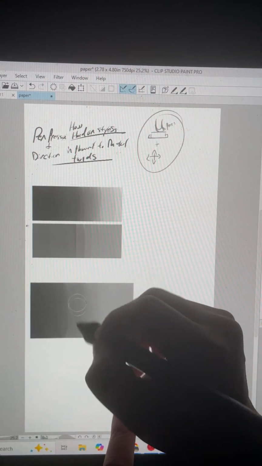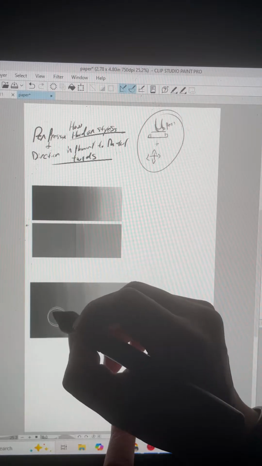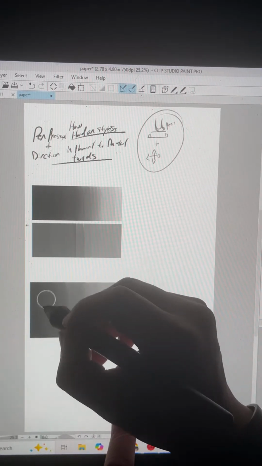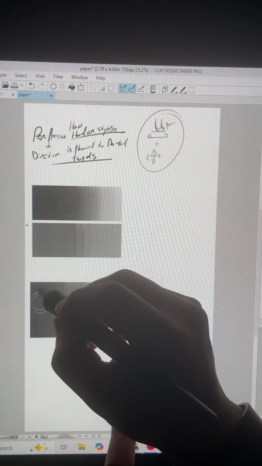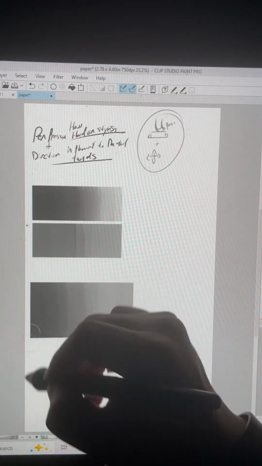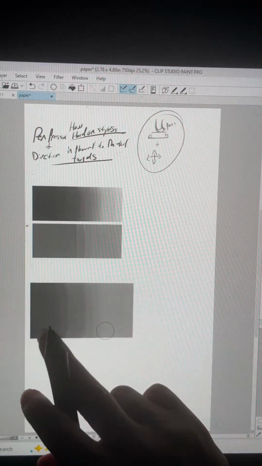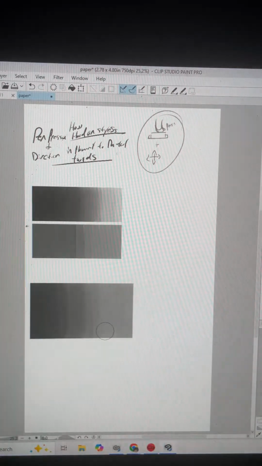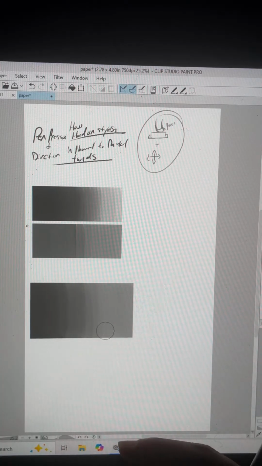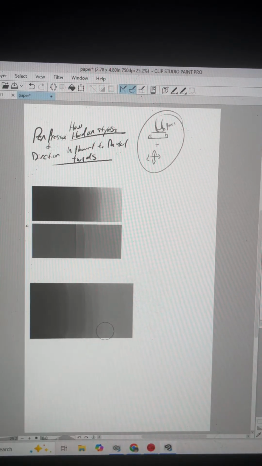I see now. It's a lot smoother compared to the original. Alright, makes sense.